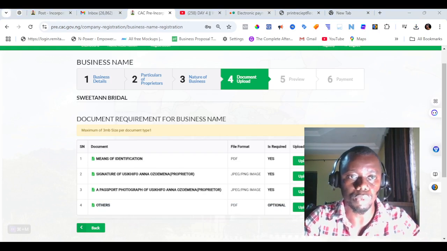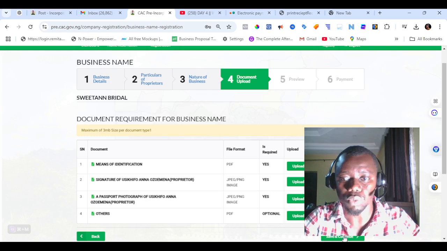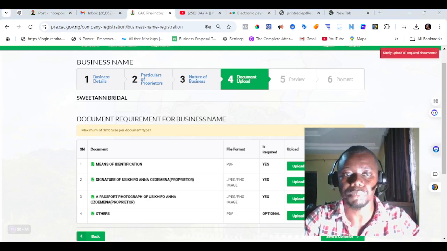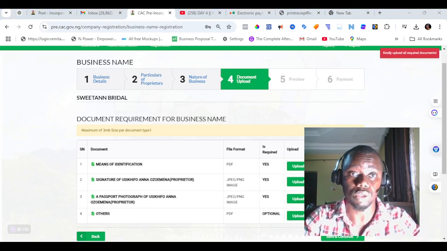You just click on upload. Go ahead and select the document, the receipt, upload it, and once you're done, save and continue, and then go ahead and answer the query. It's as simple as that. Click on the fact that you have responded to the query. It's as simple as that.